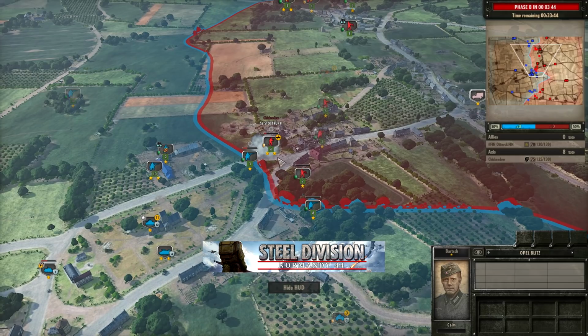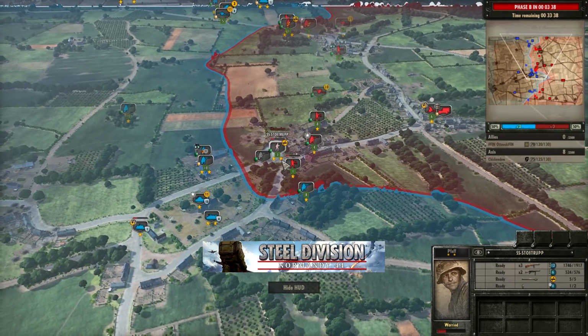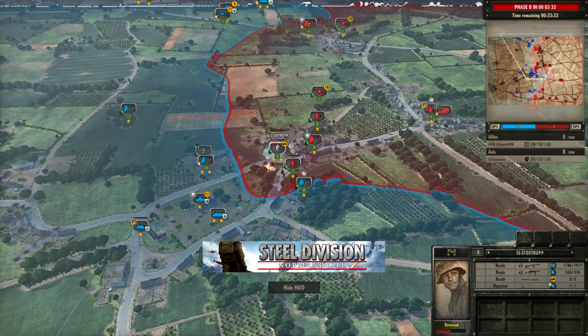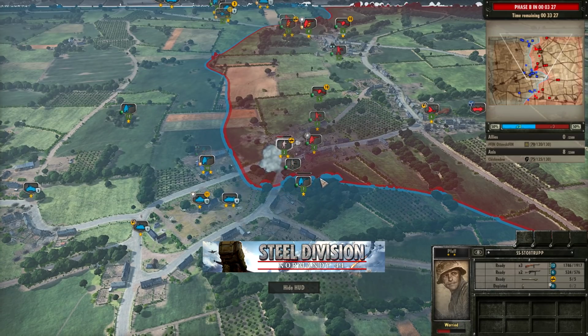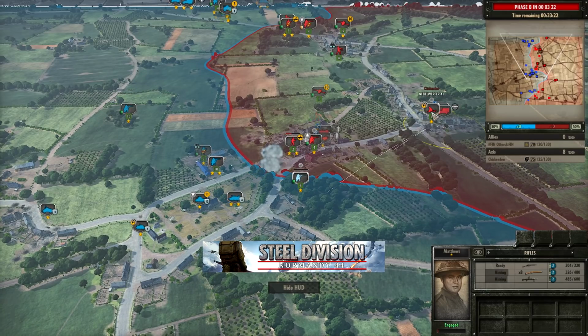Nice use of smoke here though by the Stoss troop to get up close and personal with the rifles, and they are going to win an engagement there. But as you can see, a little bit of a movement forwards would have given them the heavy cover, and that would have been really nice in order to prevent them taking as much damage against the rifles as they did. But Panzergrens, they're going to get taken out by the rifles.